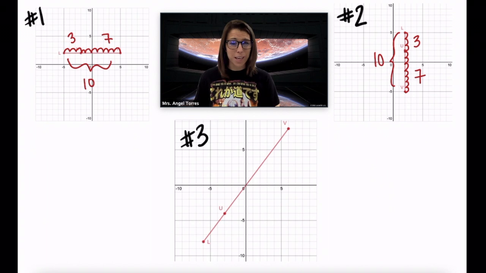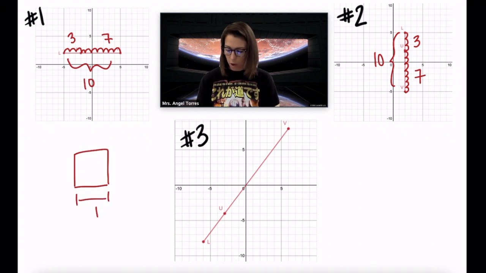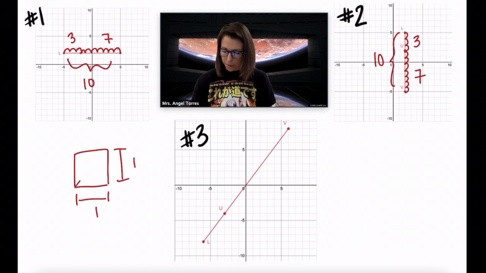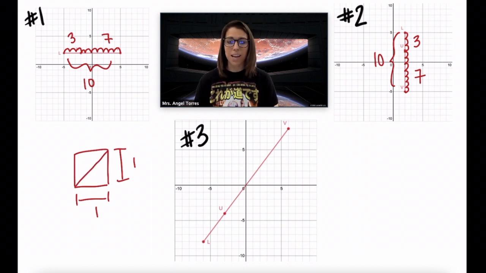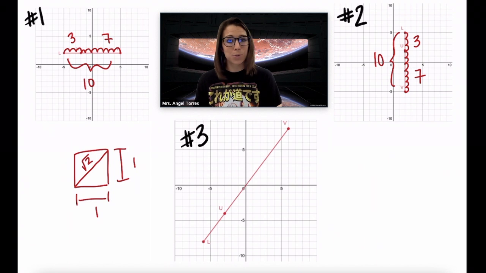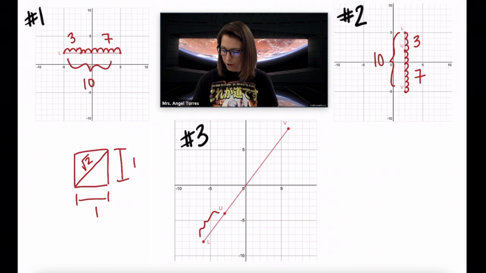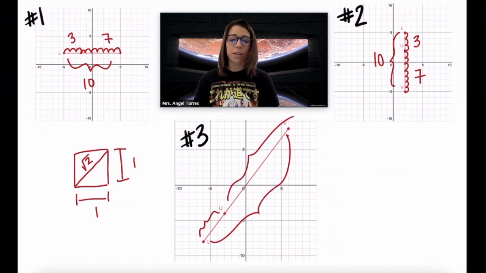But then we encountered exploration number 3, and this is where you probably ran into a problem, because you can't count a unit on a diagonal. A unit is defined as one square unit, and a square is 1 by 1. But this diagonal length is not one unit - it actually has to be larger than one unit. That's something we're going to learn later on in geometry; this has a length of the square root of 2. So at this point in our math knowledge, we have no way of figuring out the length of LU, the length of UV, or the length of LV. That's where the distance formula comes in.